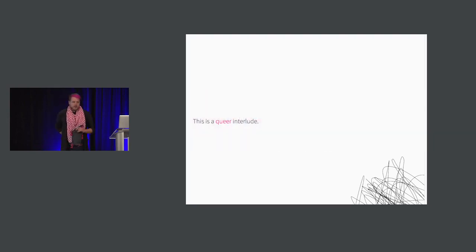Oh, this is a queer interlude. So whenever I make a mix-in or a plugin for Sass, one of the things that I do is try to remember that the web is queer, and developers are queer, and sites are queer. Everything is different. Everything has different requirements. So I'm not going to make you a framework that does it my way, because that's dumb. You don't want to build my site. So if we're going to make a button plugin, we're going to do it the queer way, and we're going to find a way that you can make your buttons.